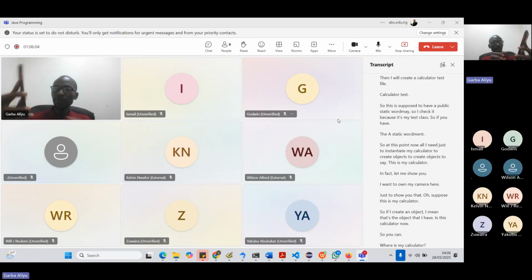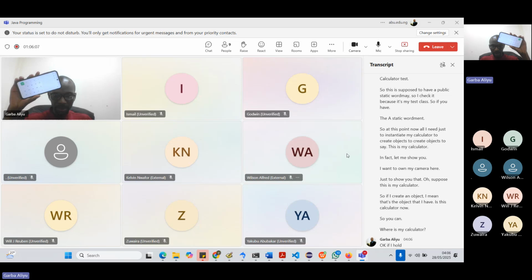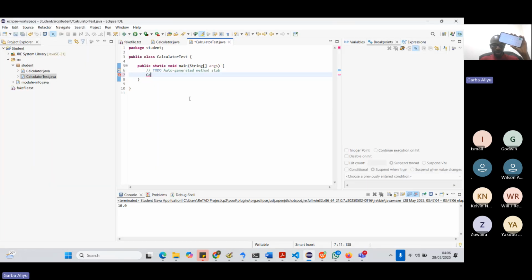If I hold this and I said I'm writing this, and this is my calculator, so I call it calc. If another person brings another calculator, we call it calc 1, calc 2. So all the same, this is calculator. If I want to calculate with this, I call this. If I want to calculate with this, I call this. That's all we mean by this.